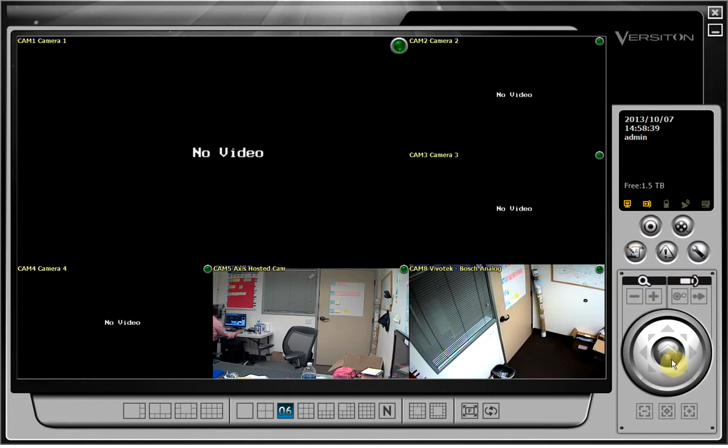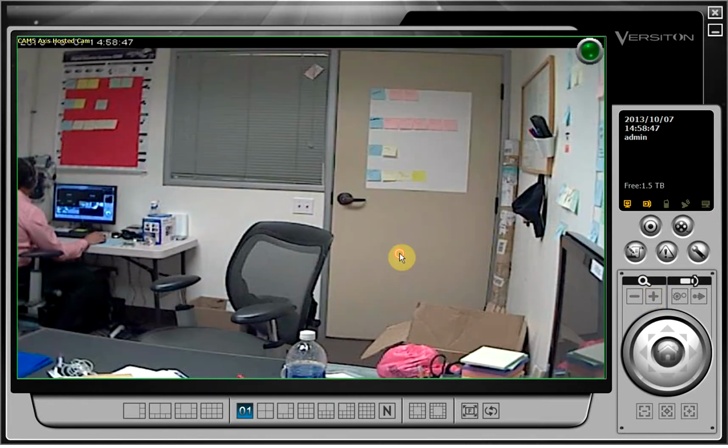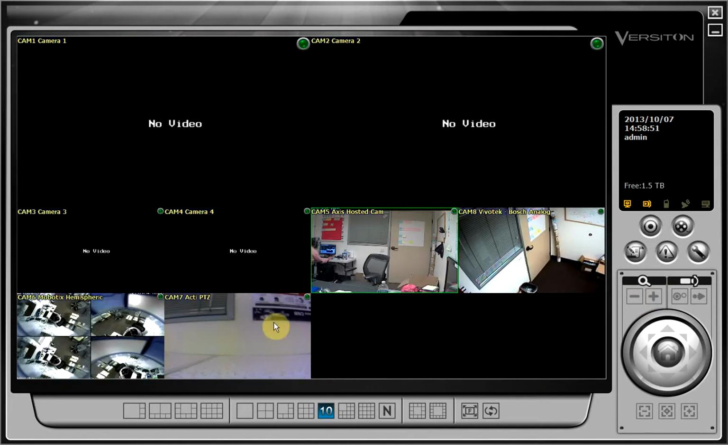The bottom right hand side corner essentially gives you the ability to work with the camera. For example, let's say we take this camera, and if we want to be able to digitally zoom in and out or move the camera, this is what this will do.